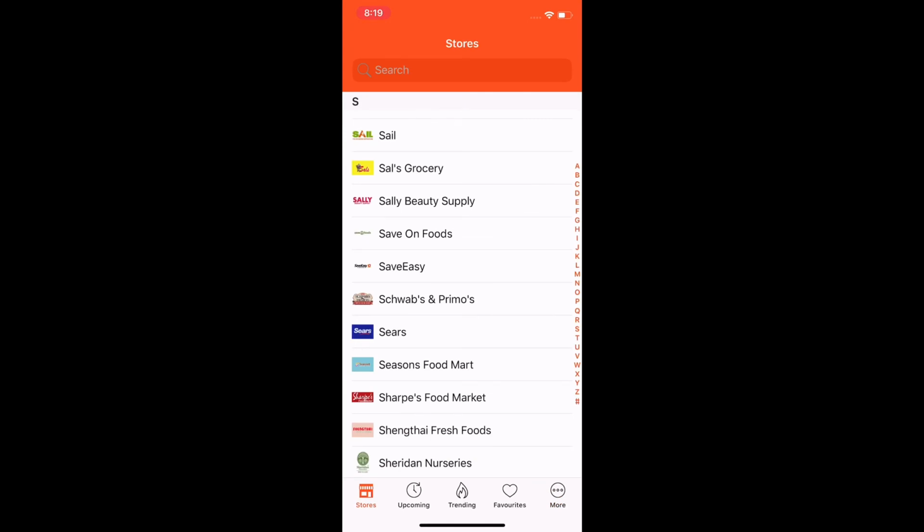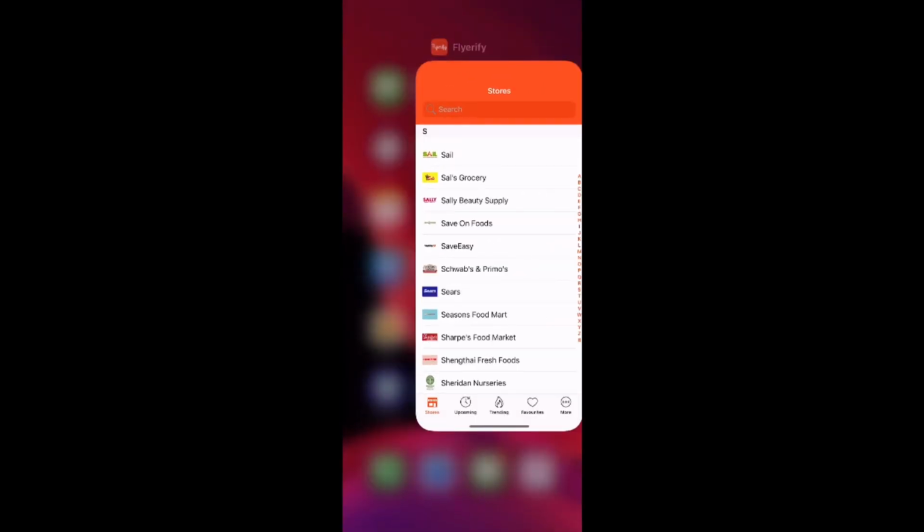So to sum up, you find a store that you want to price match, you take a screenshot of it, and you use it to price match. The most difficult thing with this one is just going to be figuring out which stores you can use where you're shopping. That's it for this app.